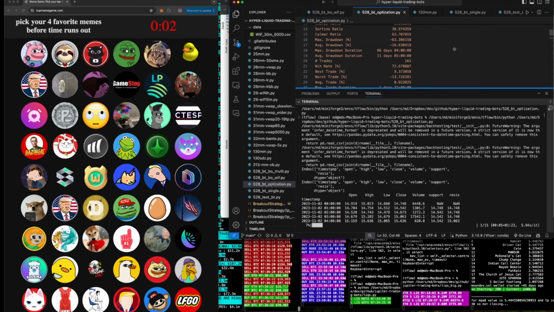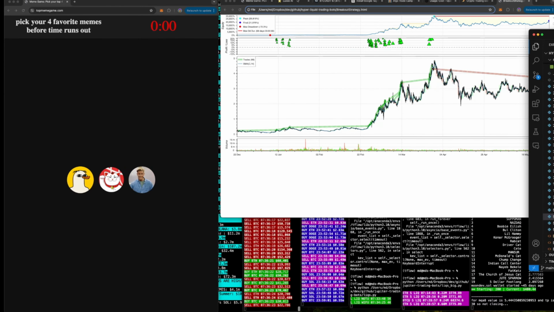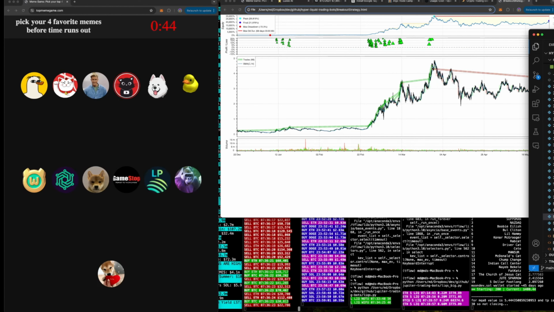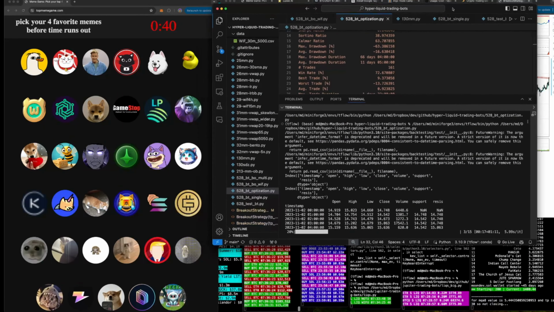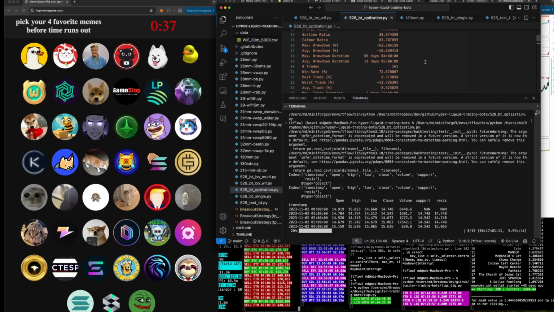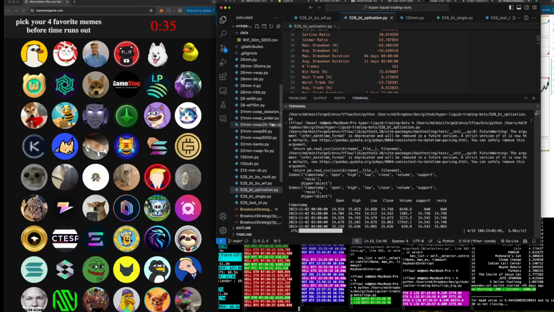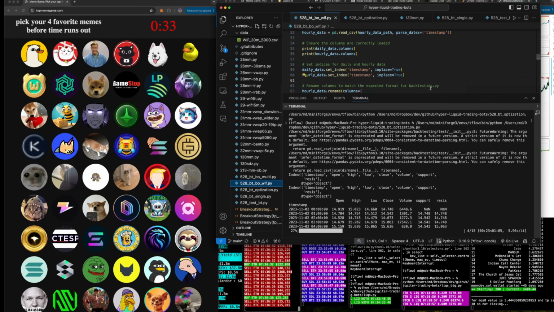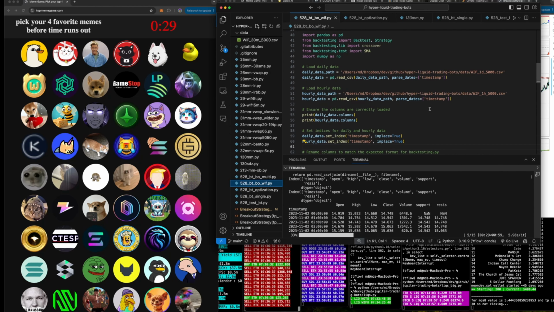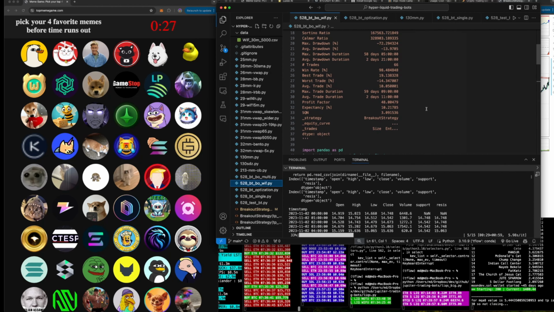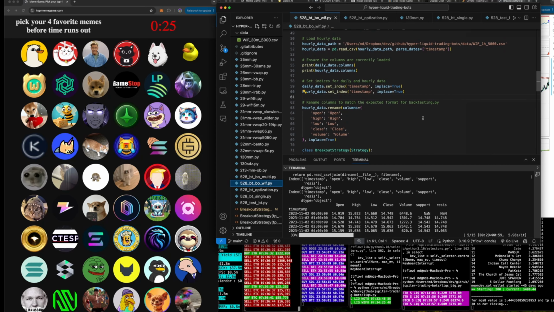Remember, the process is this. Don't run to a bot right away. Make sure to backtest it and make sure it works in the past. If it works in the past, it's much more likely to work in the future. So we're going to build this bot out here today using one of these strategies. And I think I'm just going to go with this strategy because this is the one that we've tested multiple times on multiple symbols. And we've seen that it's pretty robust and it's a pretty simple strategy.